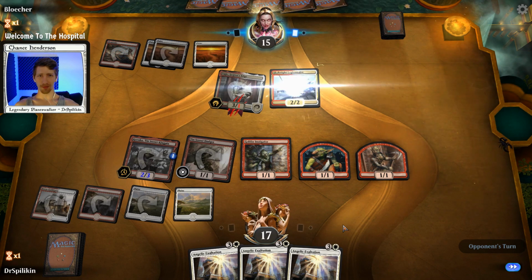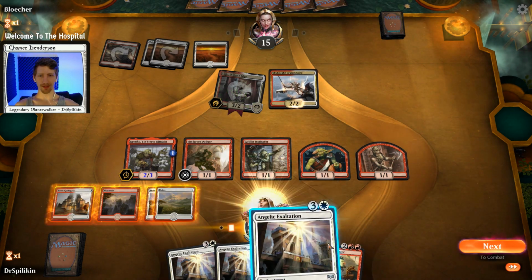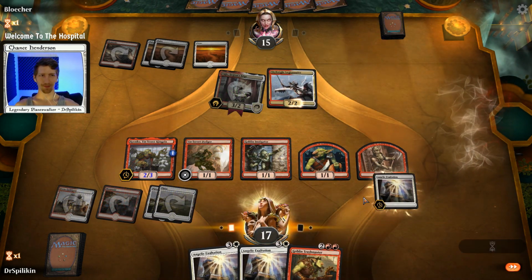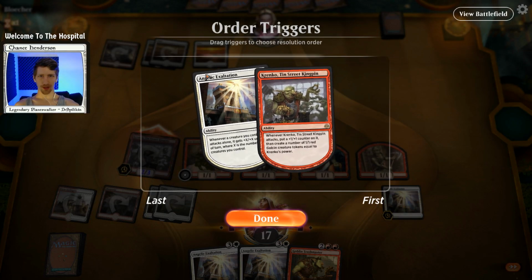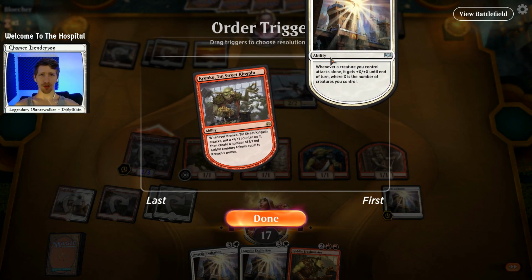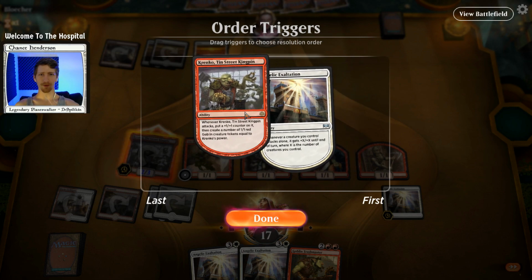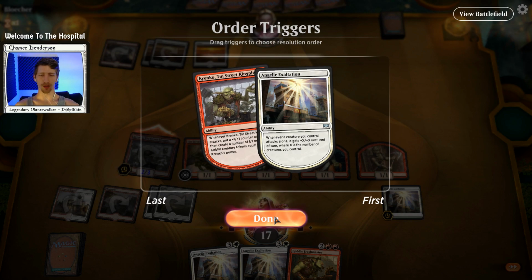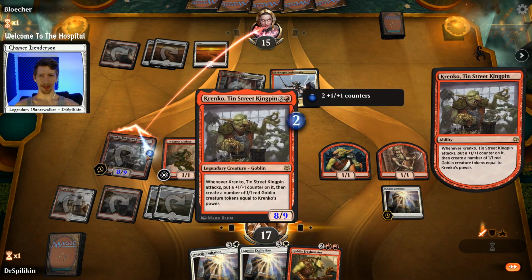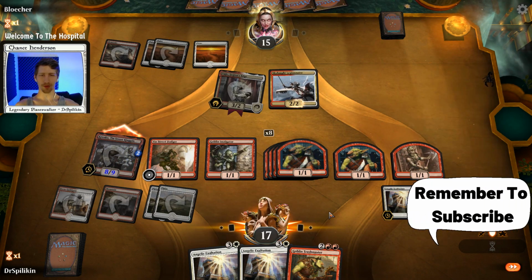But I'm trying to get as many Gobbos down as I can. Ooh, and they played something that actually allows me to attack in. Okay, so here is what I'm talking about. Order triggers. They're going to pop up. You want to put your Angelic Exaltation in front of your Krenko, right? Because you want to make him big before this whole little ability triggers. So make him big, and then he makes all the Gobbos, right?